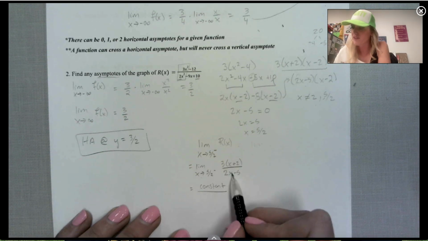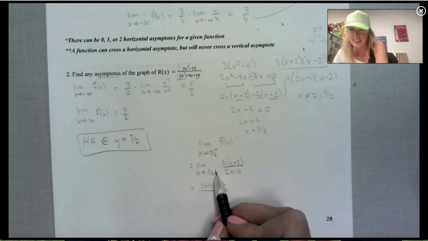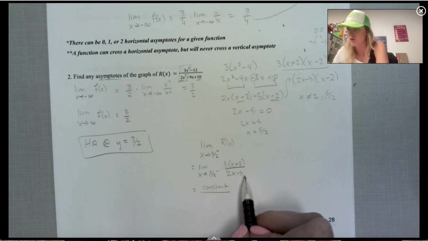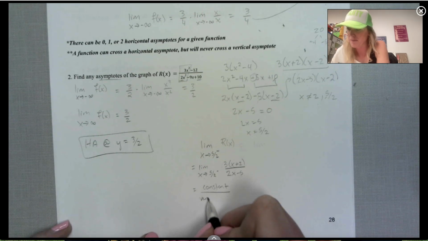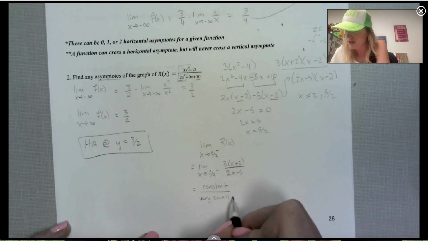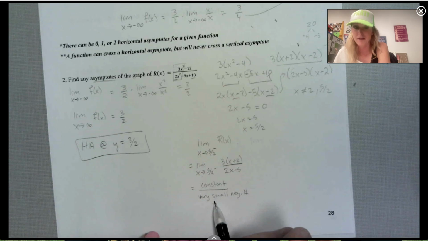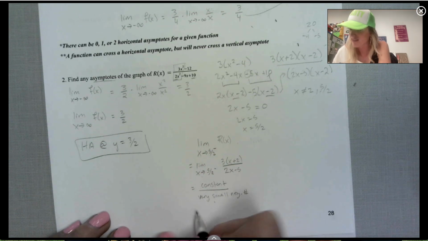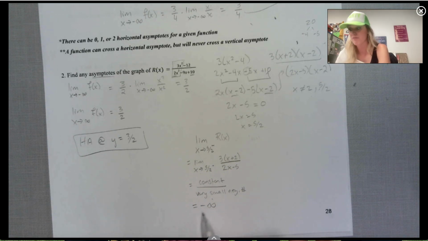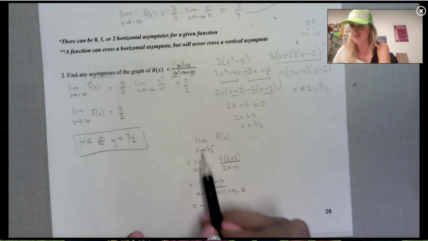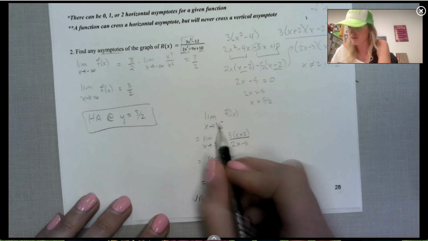Over, if this is 5/2, the denominator would equal 0. So x doesn't equal 5/2, it's something just a little bit less than 5/2, getting closer and closer to 0. If it's less than 5/2, this is going to be a very small negative number. A constant divided by a very small negative number means it's approaching negative infinity. And if a limit approaches infinity or negative infinity, that's a vertical asymptote at this value. So this one indicates we have a vertical asymptote at x equals 5/2.